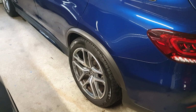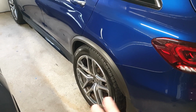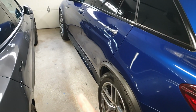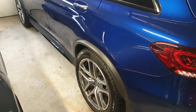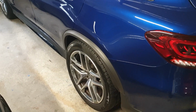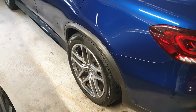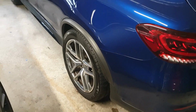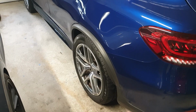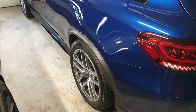But when you're doing some spirited driving, you can feel the body, the weight shifting a little bit more. So as feedback, that's what you're going to get. If your Mercedes came from the factory with those Continental Sport Contact summer performance tires, that's what you're going to feel switching to an ultra high performance all season tire. You get improved ride quality, but in return, less responsiveness in the handling.